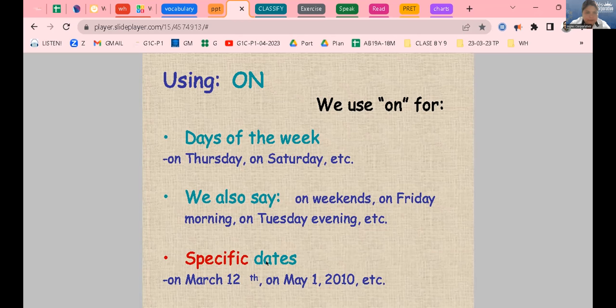Okay. And I told you that you have to use, ¿qué números tenemos que utilizar? ¿Recuerdan qué números utilizamos ahí con las fechas? So I send you a picture. Do you remember? Ordinal numbers, for example, first, second, third. So we'll see some vocabulary. Vamos a ver vocabulario por ahí más adelantito.